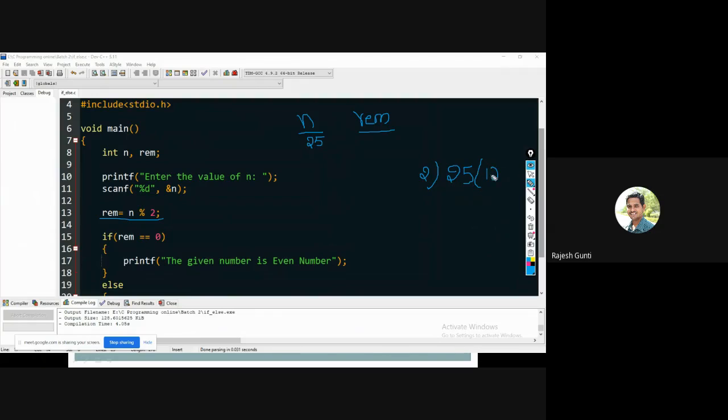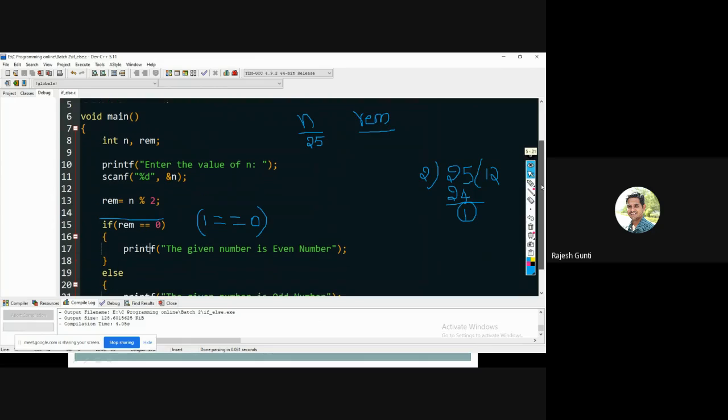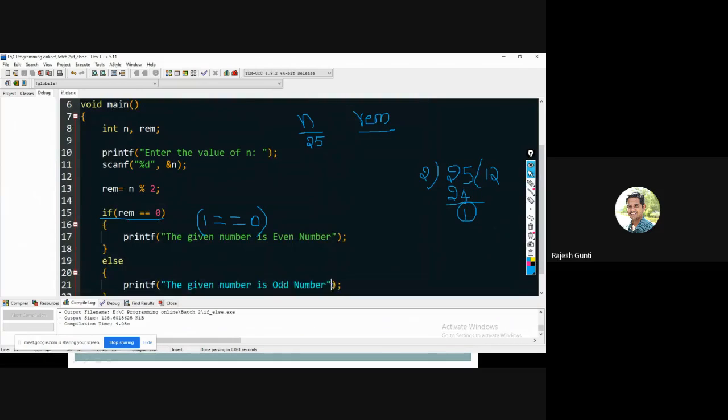You can divide 12 times, so you get 24 and your remainder is 1. Now you are comparing 1 equal to 0. Is 1 equal to 0? No. So your condition becomes false. When the condition is false, it will go and execute the else block statement, and it displays: the given number is odd number.